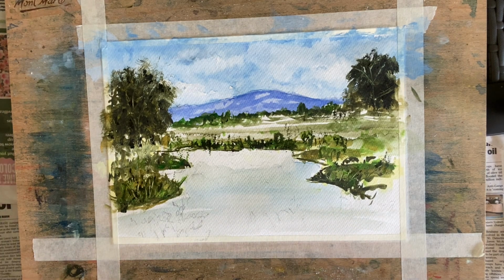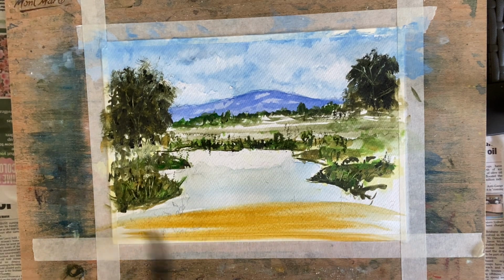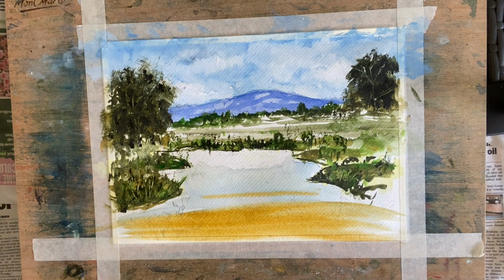In the foreground, I want some yellow ochre and a little bit of burnt sienna mixed in together to give the impression there could be a little bit of, I don't know, mud or something like that in the lake, showing through the water. So just that yellow ochre and a bit of burnt sienna mixed in together, just to give the impression there's some sort of mud or some earth showing below the water. So that'll blend in, that'll fade back a little bit.